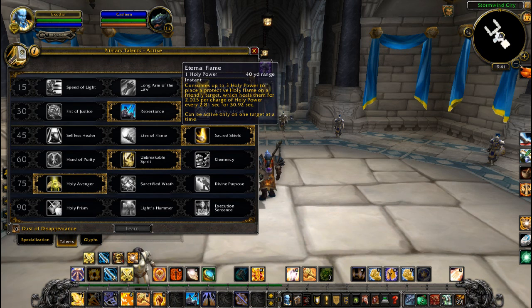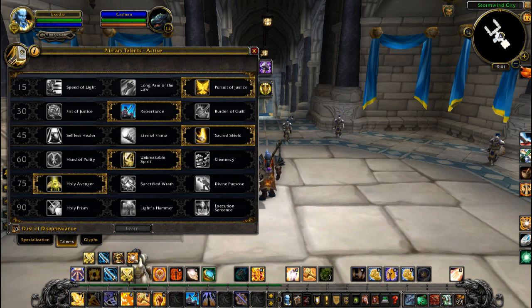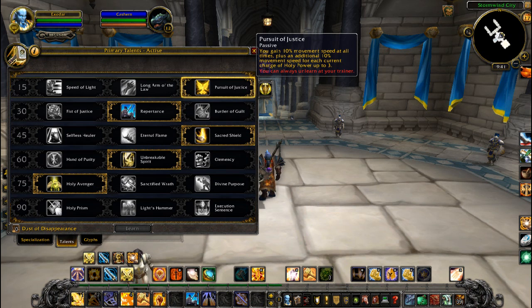The talents. Here are the talents. The rogue video, the level 90 talents, I thought sucked. That's why I wanted to show you guys a Paladin first. Because the level 90 talents are freaking fantastic. Okay, starting off, your level 15 tier, you get movement speed things going on.